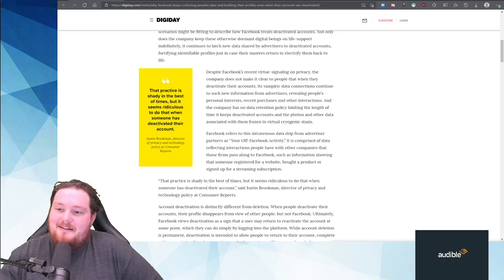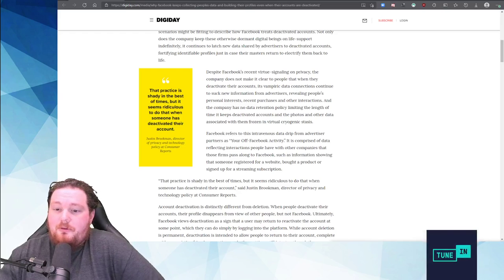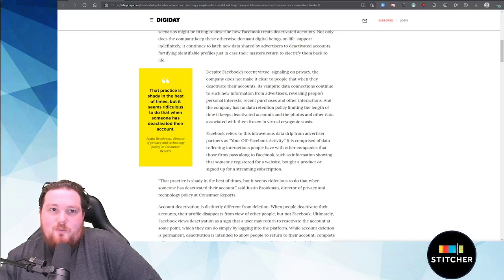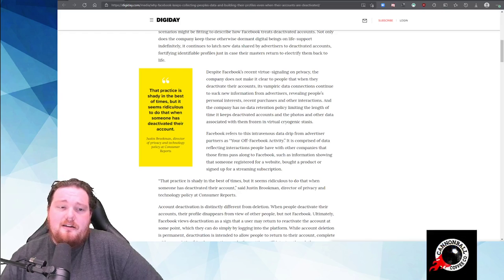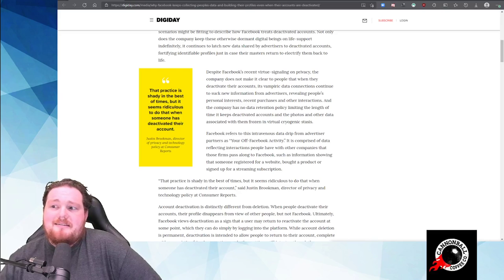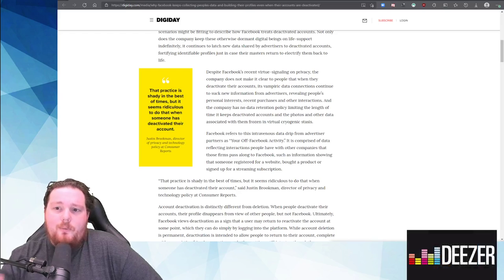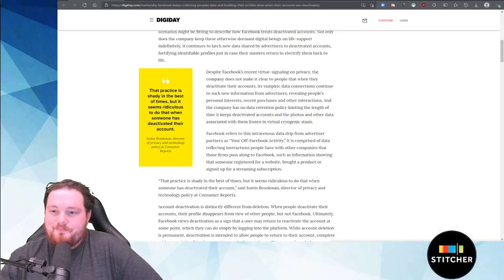But they say that because the estimated audience numbers it provides for a campaign only include people it has shown ads to in the past 30 days, that estimate effectively removes some deactivated accounts. So Facebook doesn't want to completely remove deactivated accounts from their system because they're still counting them as a potential target in terms of audience, but they do a little bit of filtering for advertisers so that you don't just say, oh, we have 1 billion people, but 900 million of them are deactivated. They try to treat it at least a little fairly.